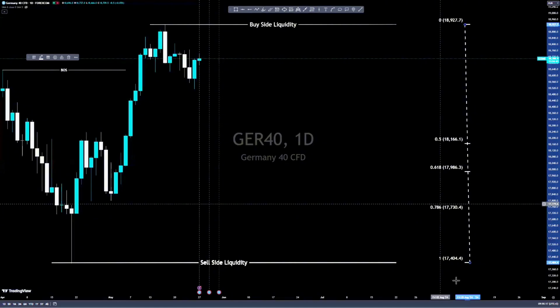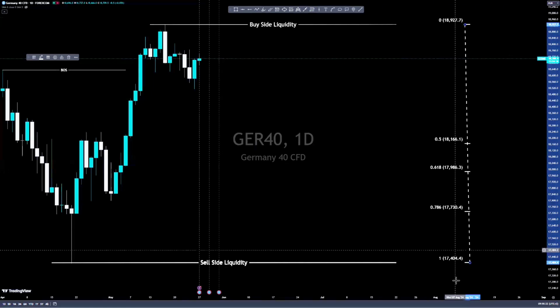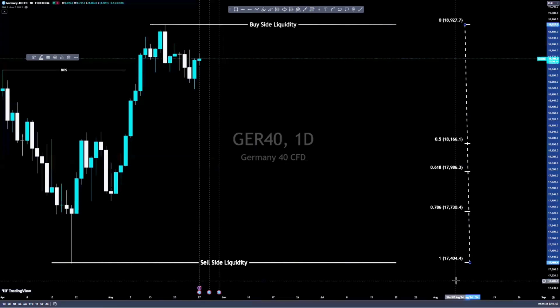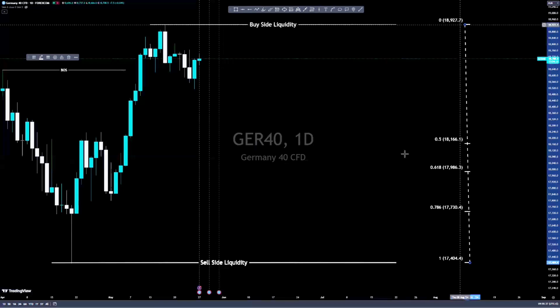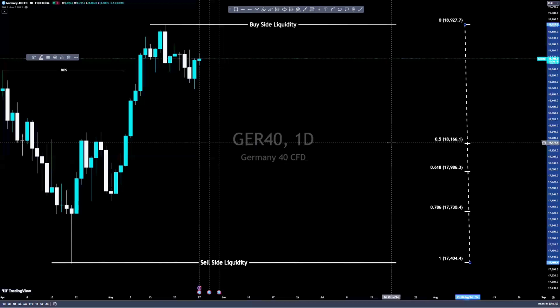Then we have this one level. If price passes this level, it means we have a change of character in most cases, right, in the higher time frames. So what we look for in the Fibonacci retracement tool is a zone that's below 0.5. If it's below 0.5, it's at a discounted level, right? This is where we have to start marking our order blocks properly.